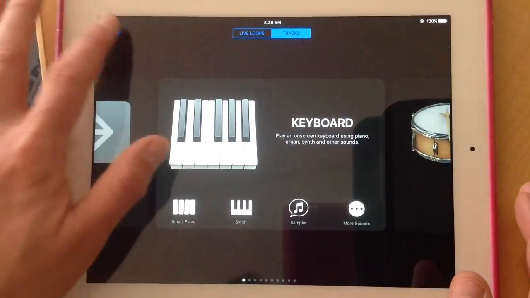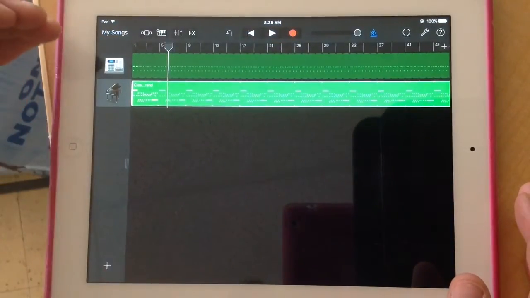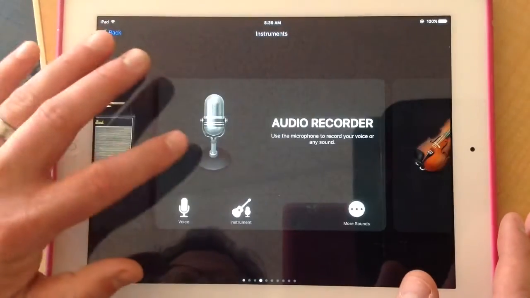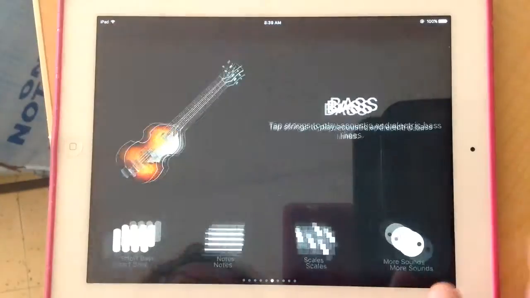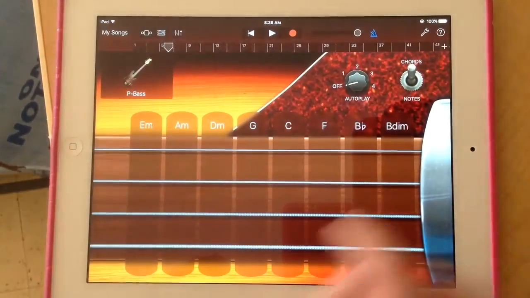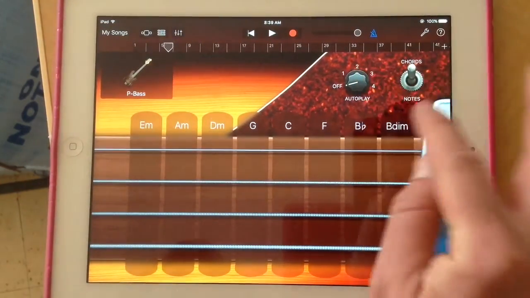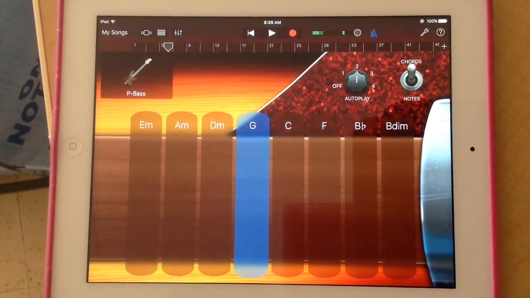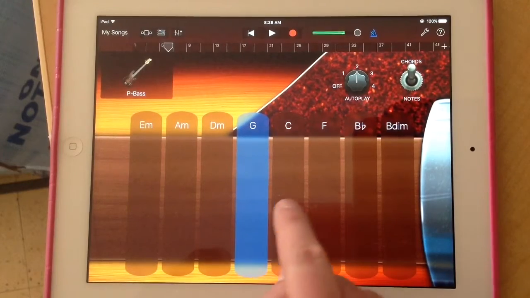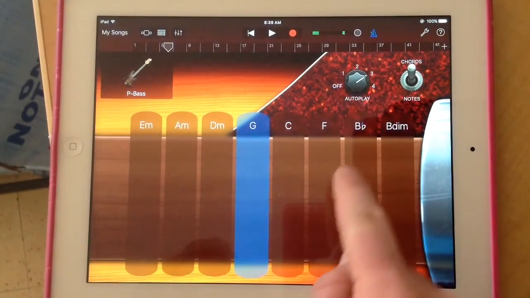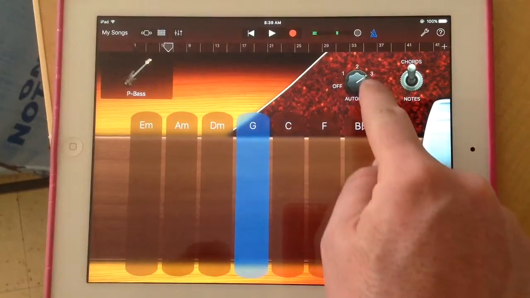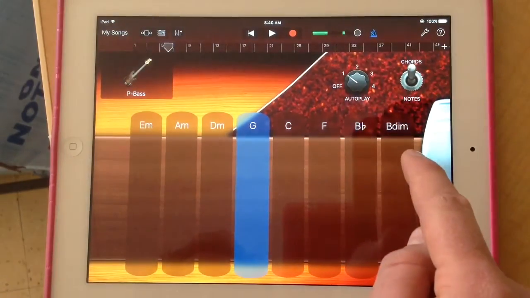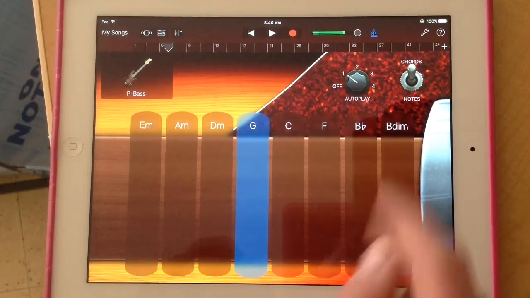Okay. So now you have a groove and you have a piano. Let's add a little bass guitar. And we're going to input the exact same pattern that we did already. So I'm going to go auto play. I'm going to test it out. Okay, let's try that. Let's try one. That one, I like that.